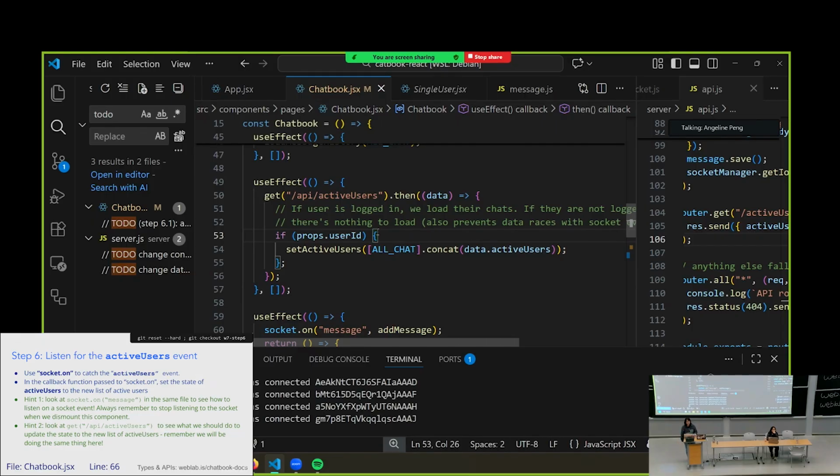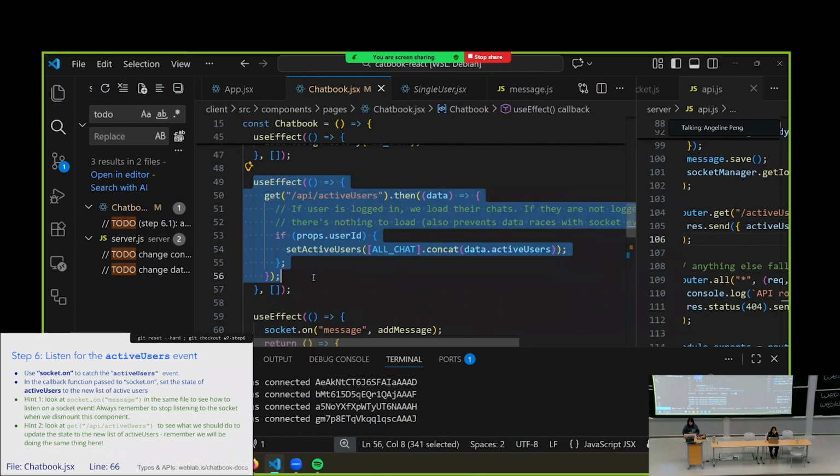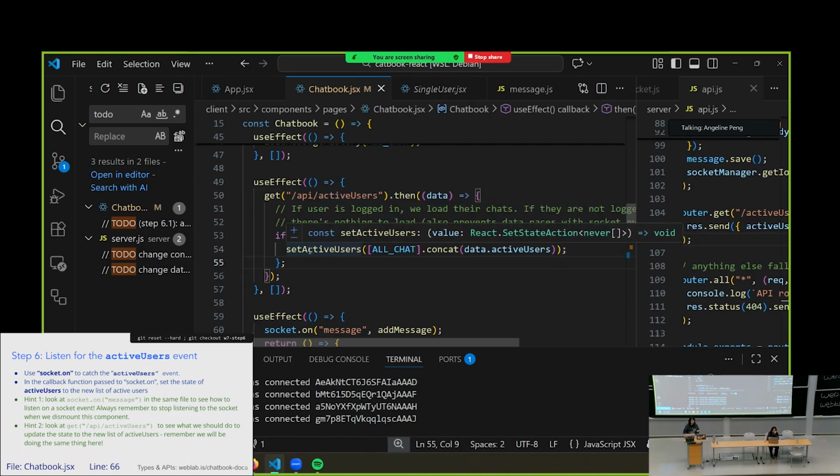I think it was taking a while for that endpoint to get called. Because our initial state for user ID is null, we get the response before our user ID gets loaded in. So our front end code goes, oh, you're not logged in, let me not display it. That was why it wasn't being displayed.